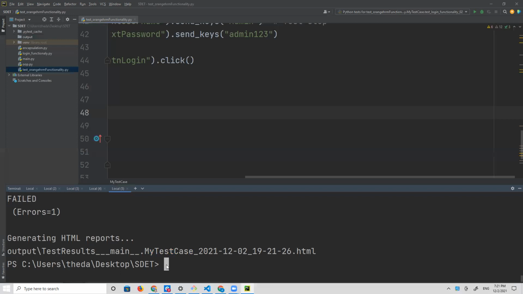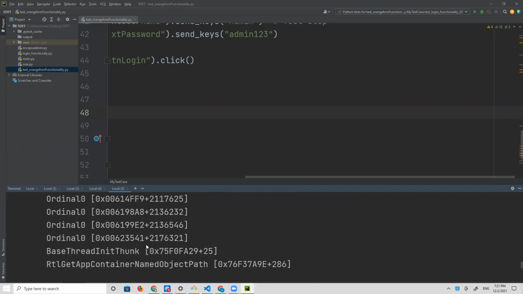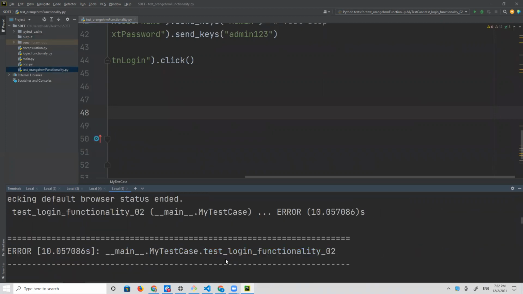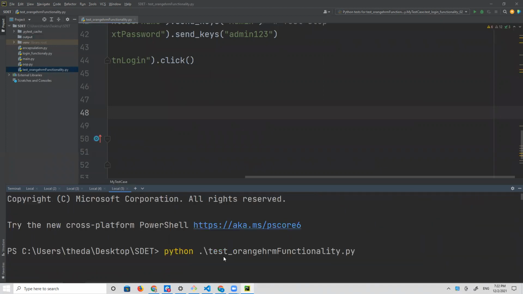It says failed. Yes, it's a failed, one error. One test. What's wrong?